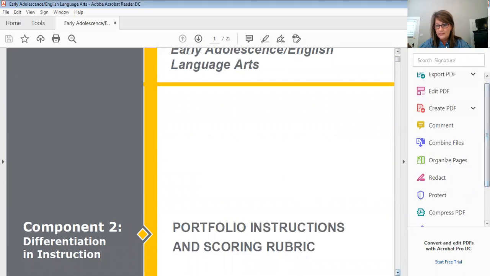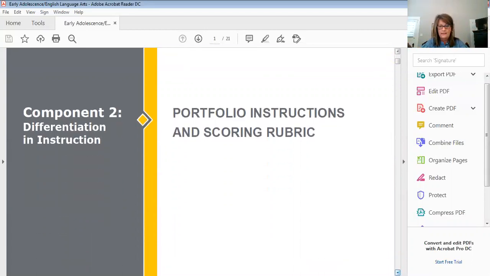You're showing here that you differentiate in order to provide access and equity for all of your students. And typically, this component, no matter what certificate area you're doing, is going to ask you to focus on just 1 or 2 students. So your directions will tell you how many students. Some certificate areas have you focus on 1 student, and you show how you really differentiate to provide for that student's needs. And some certificates will have you choose 2 students who present different needs to you. So let's look and see.